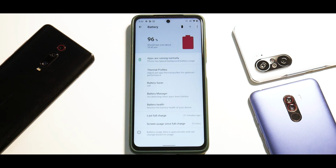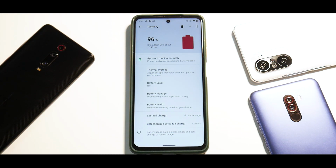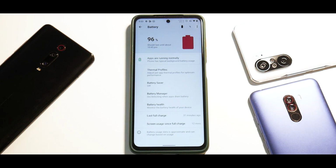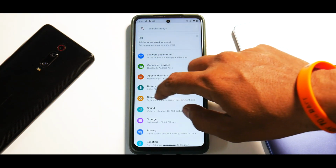How well does it perform? Well, I did a live stream yesterday and you can go ahead and check that out. It performs pretty good. Now moving on, the battery life on this device is pretty insane. It's pretty good in this particular ROM. The charging itself is pretty good. It doesn't give you complete 33 watt charging. It gives you between 27 to 30 watts of charging, which according to me is a pretty sweet deal. So as far as battery backup is concerned, you will not really have any problem.